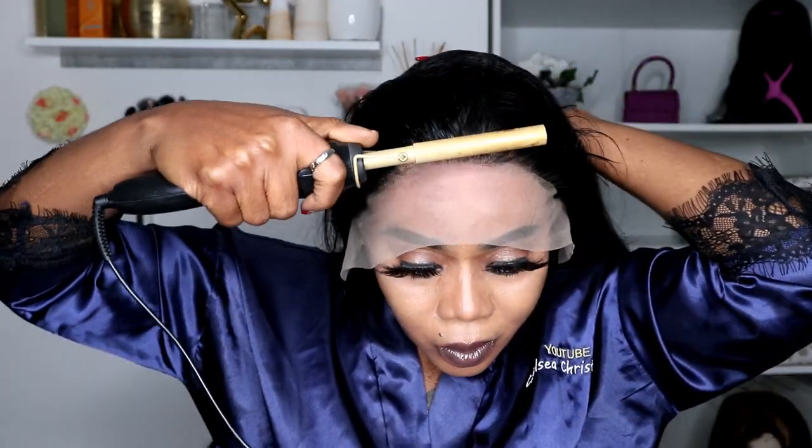I like the texture of the hair, I like the length. So I use a hot comb just to comb it backward before I cut out the excess lace from it.